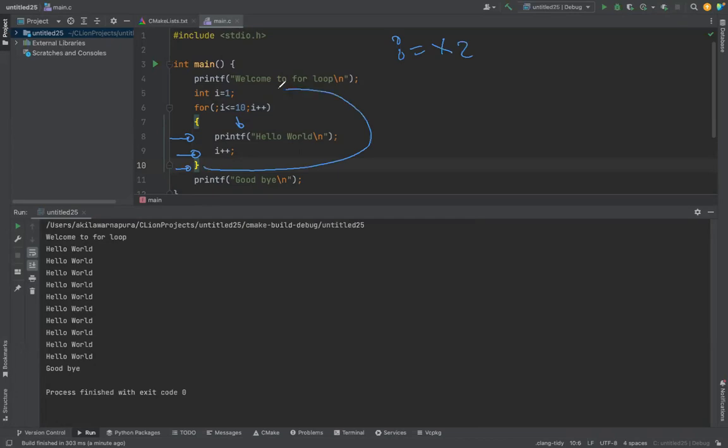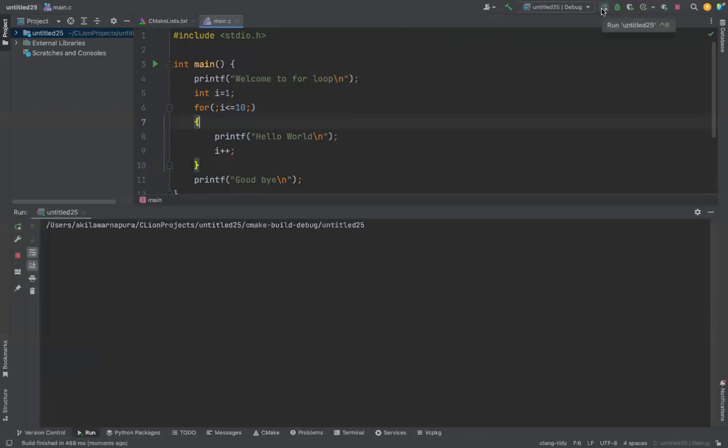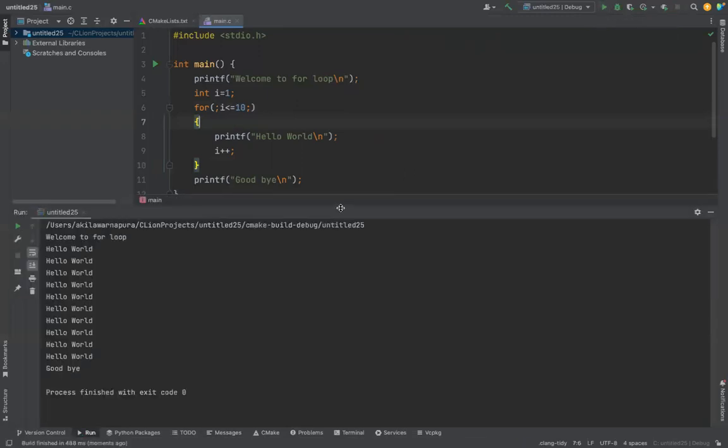After that, it jump to the again I plus plus. Then what happened? I will be 3. Do you need to increment the I value by 1 again? No, it is already incremented. Then you can simply erase this part. You can simply erase this one. Then you can run, still the same output.